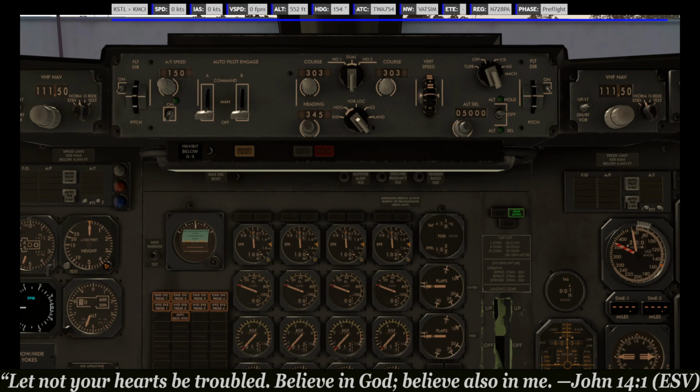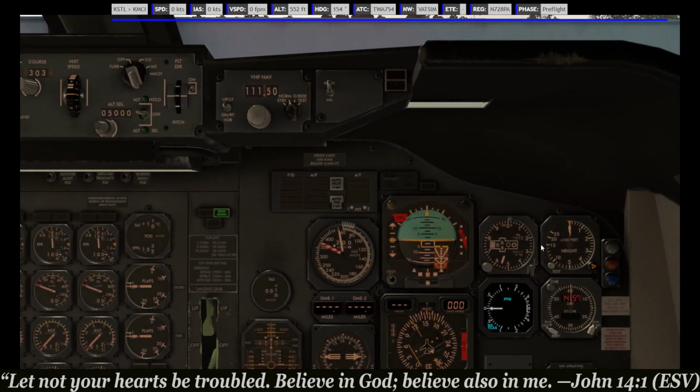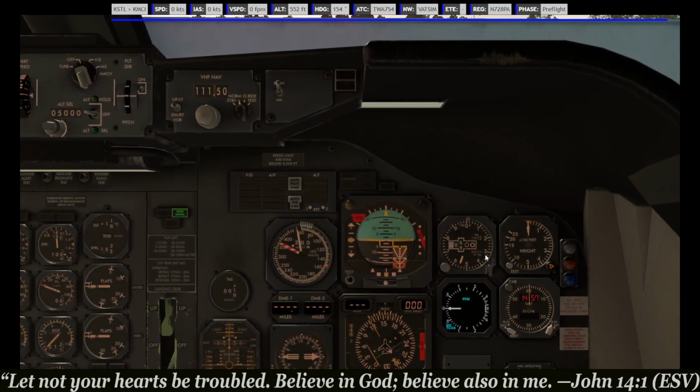All right, not in the 7.4 yet. We haven't really gotten that bad yet. It's winter time, so we'll get into it at least once. Now another thing is, I believe in the settings on the EFB, you can actually set it to sync both pilot and co-pilot when you set the altimeter and the radar altimeter. They all sync. That's why the gauge already reads 3011.